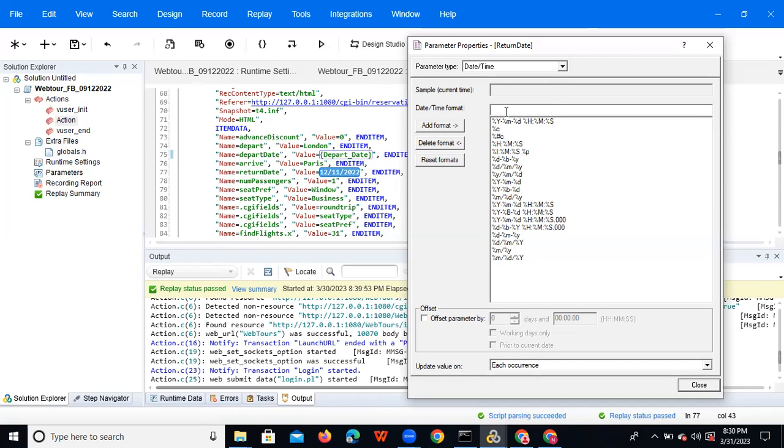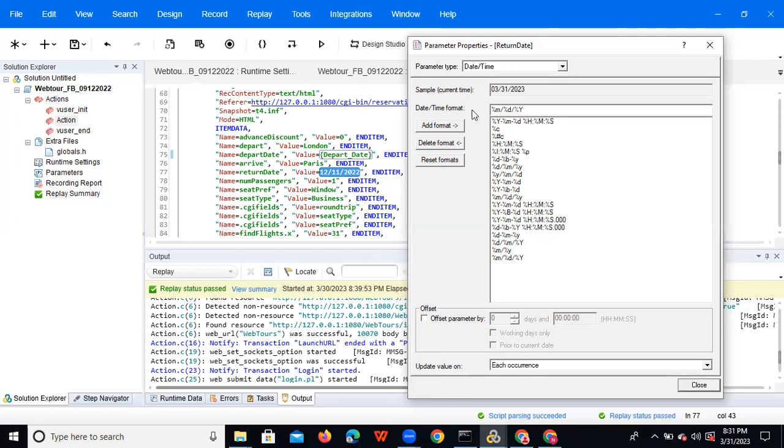So how can we do it? I want first M, nothing but month, percentage M. Then I want a slash, and after that I want the date, day, percentage d. Every time we give a percentage and slash. I want the year. You can give a small y, so percentage and y. Now you can observe 23 came, but our format is 2022, like that. So we need to give capital Y here.